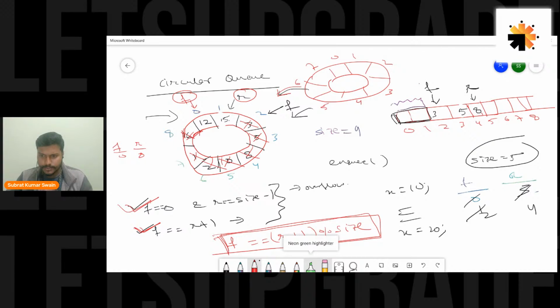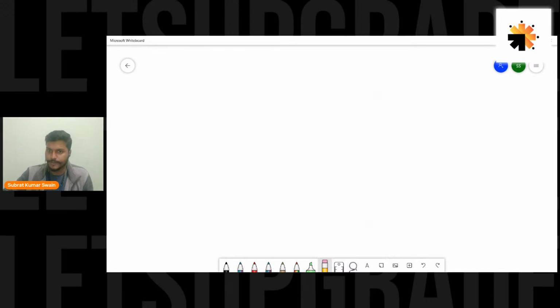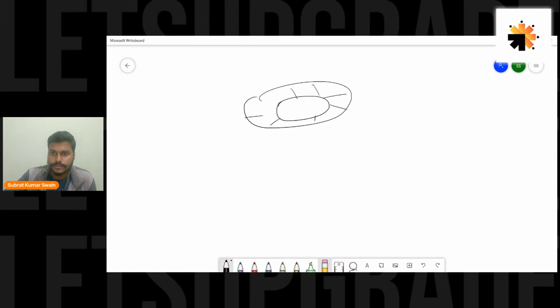Okay, so I hope this thing is clear. Yes, I see it is clear, so let's go there. I have a circular queue, and let's put 0, 1, 2, 3, 4, 5, 6 and 7, for example. And you're saying when front would be greater than rear.